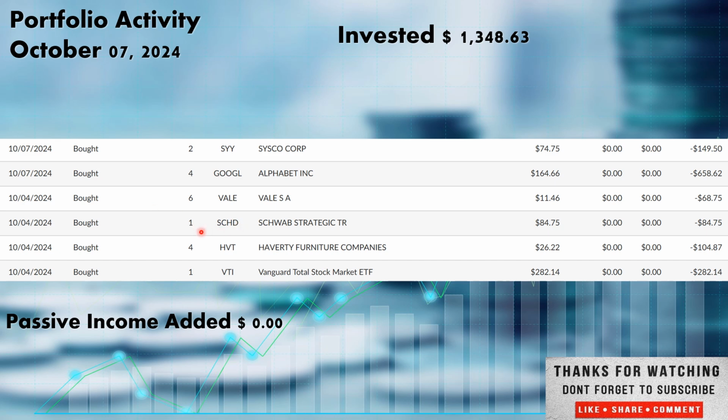Now there was a split here, so you got a 3-for-1. So I will get 3 shares whenever it splits. I believe they've already split on Friday. I believe that's part of the reason that my bank was doing maintenance, because whenever I looked in Friday morning, they hadn't shown the split yet, and it still showed the shares that I had. So I'm assuming that's part of the update that they did to figure out how many shares everyone was getting of SCHD. But that was a 3-for-1 split, so the price is going to go down, so it won't even be close to that. So if you look at SCHD this week and you see that it's way down in the 20s, don't freak out. That's a 3-to-1 stock split. It's supposed to do that. But you should also get 3 shares for every 1 share you had previously as well.